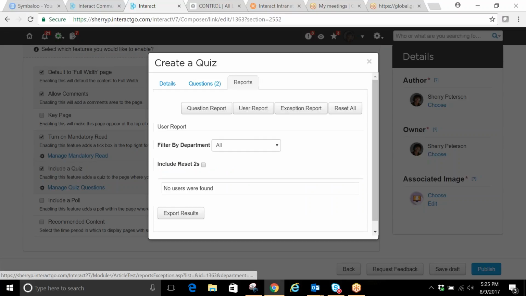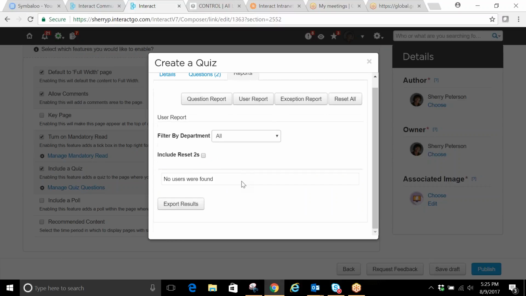The user one, which is good, you need to remember the user reports tab here. At some point in time when people go out and actually take the quiz, it's going to provide you with a list of who's taken it. So Derek goes out, it shows his name here, and say he passes it. In nice pretty green letters that says passed. Justine goes out and takes it, she passes. So it's going to show a list of people who have passed and failed it. I go take the quiz, and if it says failed, it's in nice bright red letters.